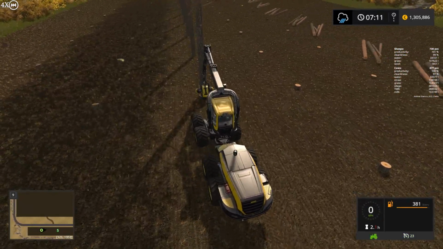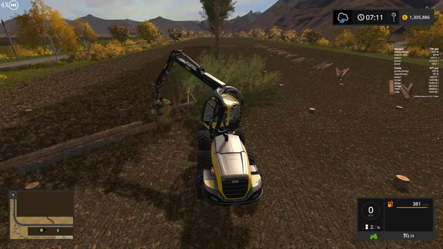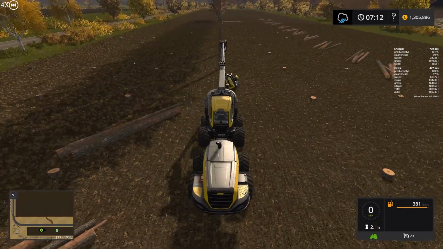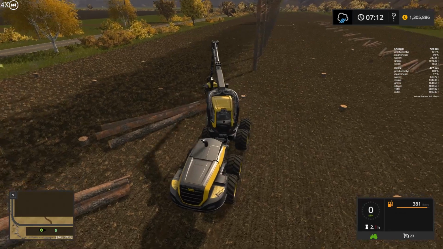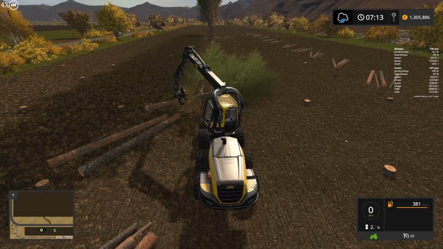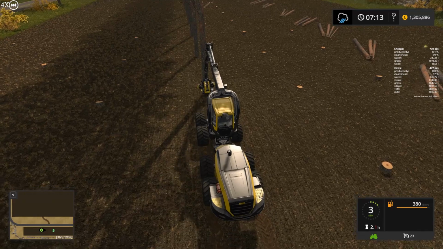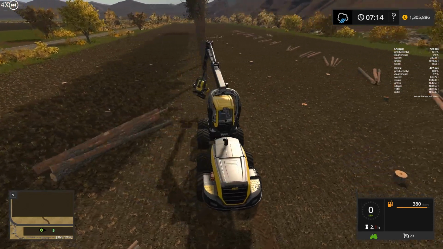Okay, so as you can see, we now have just one less row of trees that we have to process. And after that, as I promised, we will be able to sell this vehicle because I guess we had enough forestry gameplay up to this point for this season, and we're gonna need the money that we'll get for this vehicle for our other things, like purchasing fields, which is now the goal.